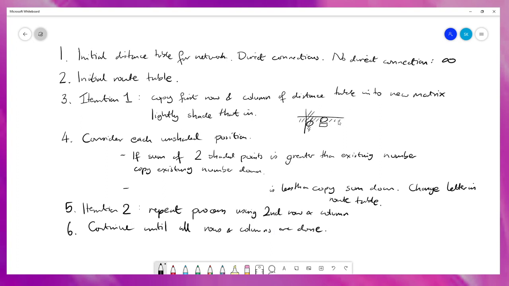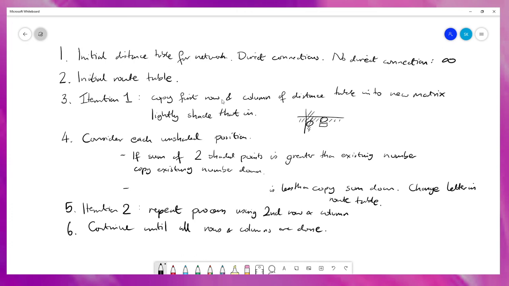So if your matrix is a 4 by 4, you're going to have 4 iterations. If it's 5 by 5, you'll have 5 iterations, and so on. Okay, each new iteration, you're using the previous tables that you've just got and that row and column. So iteration 2 is the second row and column, iteration 3 will be the third, and so on. Okay, so if it has n vertices, it takes n iterations to complete. That doesn't mean it's got order n. The order will be much more than that, but you know how many iterations you'll have to do.